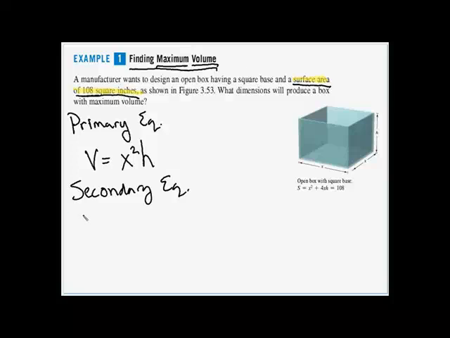So what we want to do is come up with our surface area equation. How many square inches of cardboard would we need to make this box? Well, first we'd look at the base of the box. The base of the box is x times x, or x squared, plus, and then we have 4 sides to the box. Each side is length x, height h, so x times h gives us 1 side, and we have 4 of them. So we're going to have 4xh. And the surface area we were told is going to equal exactly 108 square inches.